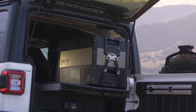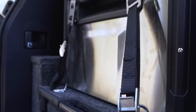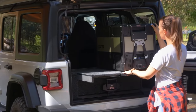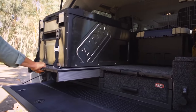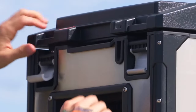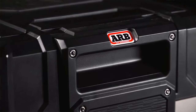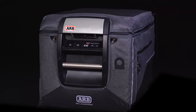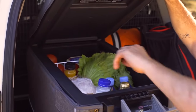I mentioned before that ARB fridges are built to head off-road, and a great example of this is the robust tie-down systems that are available to secure them in the back of your vehicle. Whilst you can just strap them down in the back of your four-wheel drive, placing the fridge on a drawer system or fridge slide provides an optimum level of security and ease of access. Whilst we use plastic on the lids and mouldings of ARB fridges, all models feature metal cabinets for the ultimate in durability. They really don't need any additional protection, but a transit cover will prevent knocks and scratches, and the added insulation can deliver even better efficiency.